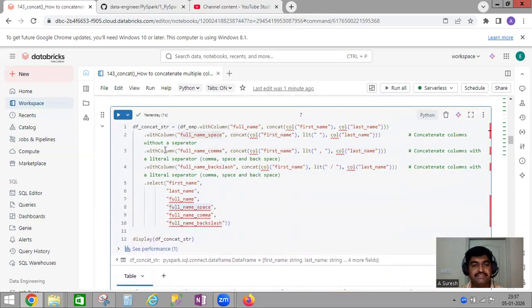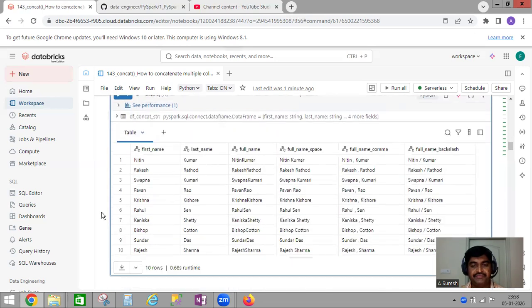And the third condition, the third column, is full name comma. Here I'm doing the same thing in the concat condition, adding the separator as comma. First I'm adding space, then comma, then space. If you see here, this column name is full name comma.